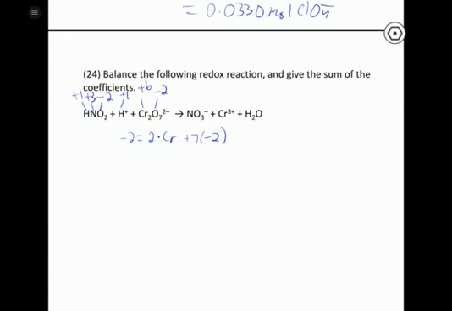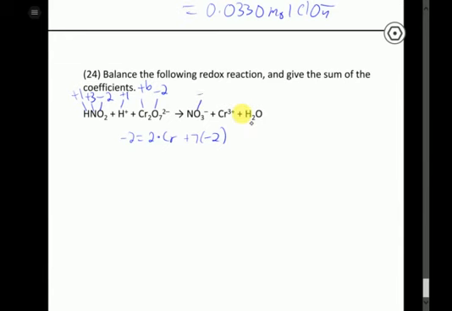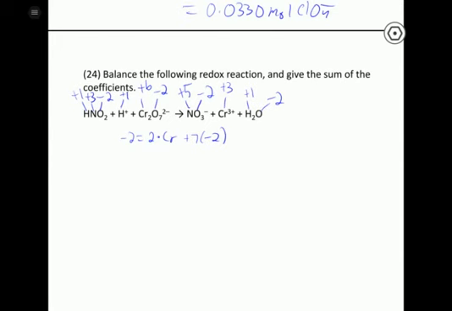We go to NO3-. In the product side, we have a -2 on oxygen. We have 3 -2s, which is -6. We need a +5 on nitrogen to add up to -1. And then chromium 3+ is an ion by itself, so that becomes +3. And then water, we have +1 and -2 for hydrogen and oxygen. All right, so water is always the same. So those are the oxidation numbers.